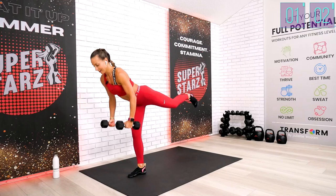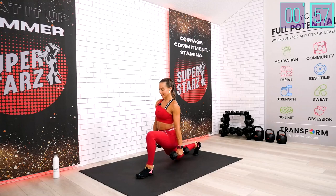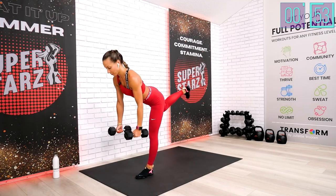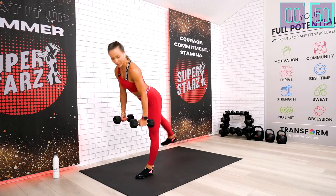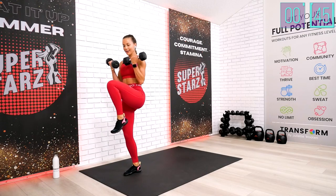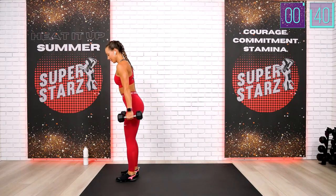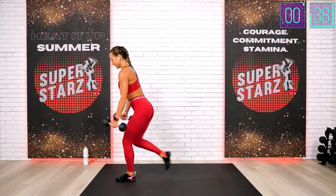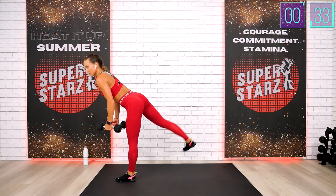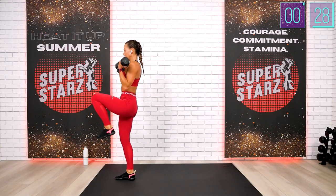Believe it or not, we are already halfway through this superset. Tap the floor, guys, with your feet if you have to. If sometimes you need to get extra balance, lunge far, lift high, all the way, row nicely, resistance back from the row. This is it, knee lift. We're almost through, guys. We have about 30 seconds to finish.